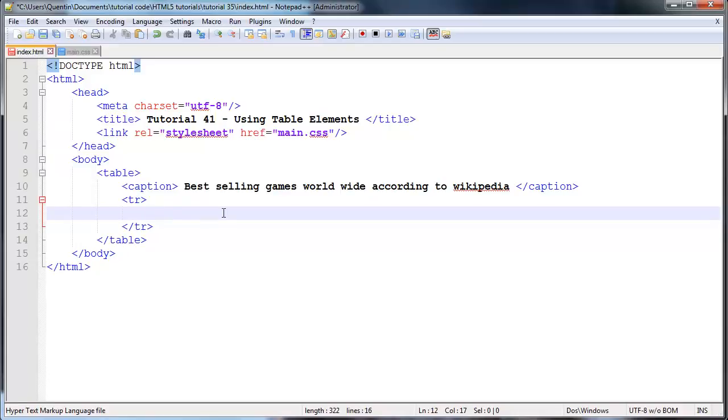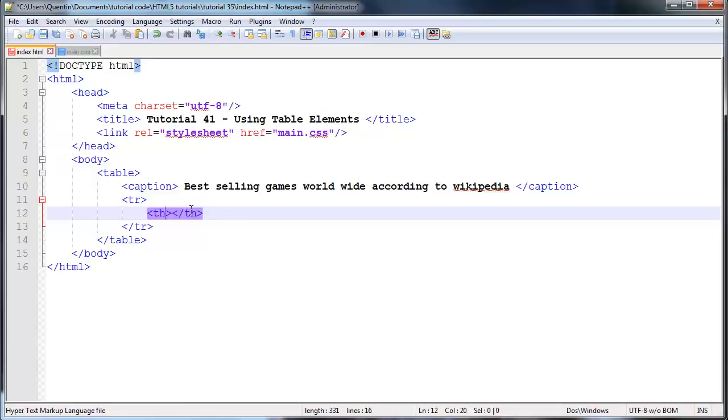So we can go ahead and add some columns now. The funny thing about tables is that we don't actually have a way to make a column, but we can make a table cell. In other words, row 1, block 1, that actual cell we can make. To do that, we can use a tag called TD and ending TD, and that stands for table data. Another way we can make a table cell is to also use a tag called TH, and TH stands for table header.